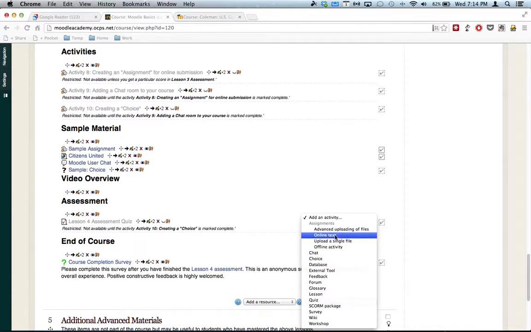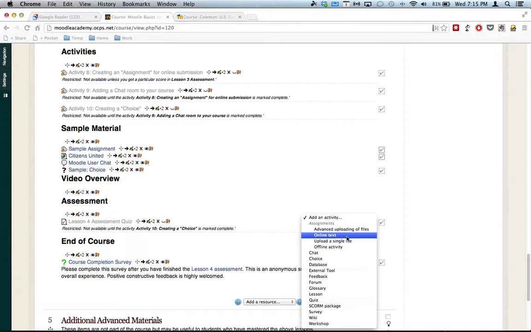The first one is online text, which is the simplest form, and that's what I've had you do in the activities, which is to simply respond to a question that I presented by clicking the Submit button, typing in a quick answer, and hitting Submit. You can also choose to upload a single file. This can work well if you need students to submit a portfolio or a PowerPoint presentation, but the choice is really yours.